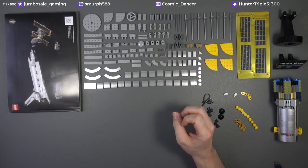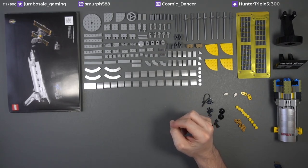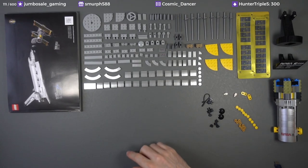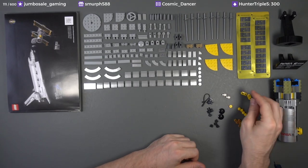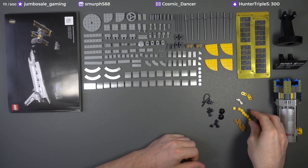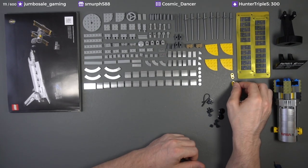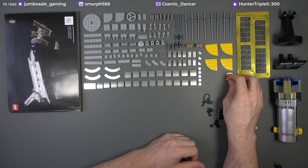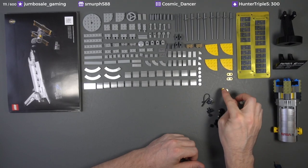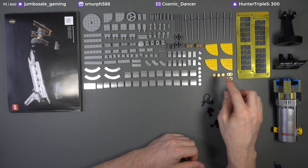Cosmic says, I'd like to see you play Cult of the Lamb, because I've already played it and I want someone I like watching to play it now. That's cool. It's on my wish list. I almost bought it. I decided to buy the expansion to Oxygen Not Included instead. I can't tell you why. I think because I already knew how to play it, and it was also a cheaper sale for Oxygen.